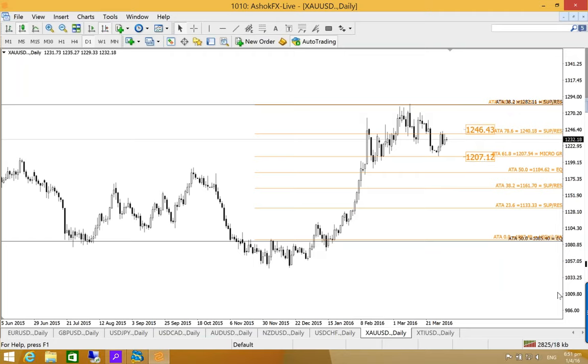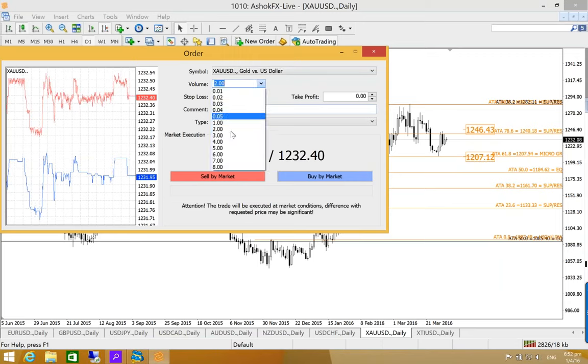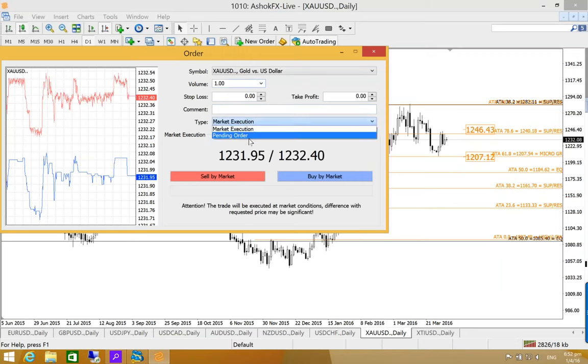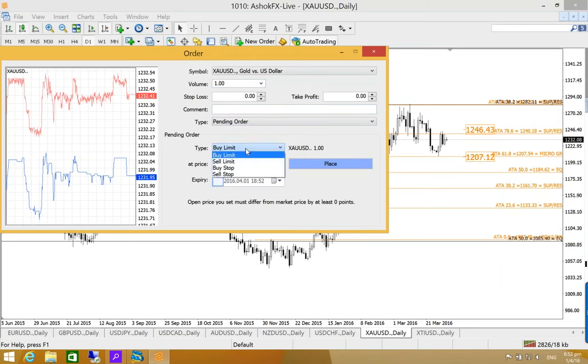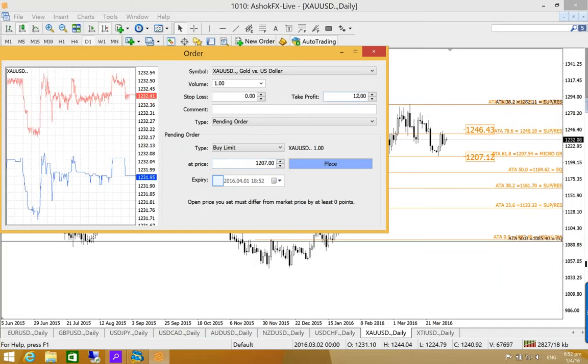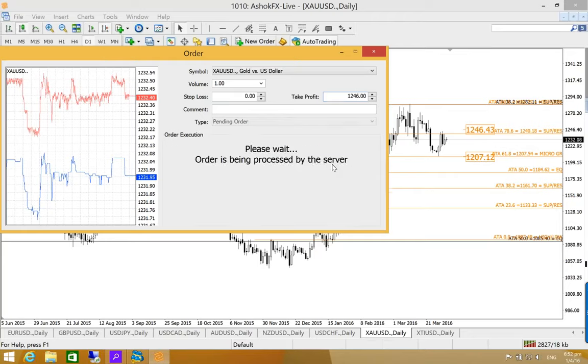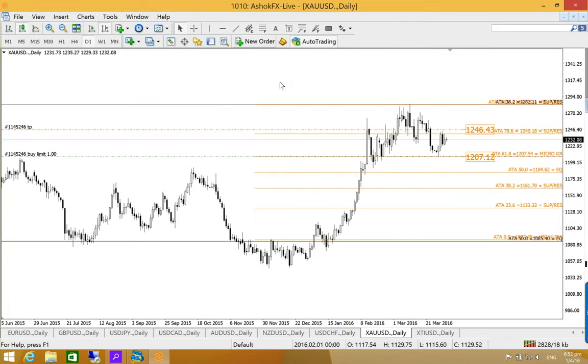Okay. So I will prefer you to take on the price. So please put an order on for gold. You can put gold 0.01 if you want to. And I will do a buy limit. If gold goes down, it's a sure bet win. I will make money on this gold, and my TP is going to be 1246. All right, and I'm going to place this order. All right, and that's how it's going to be.